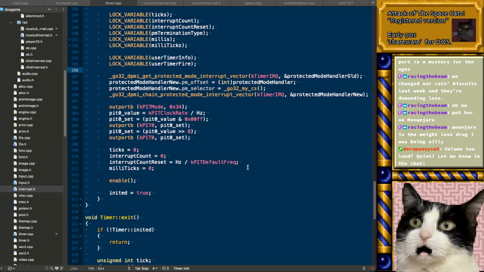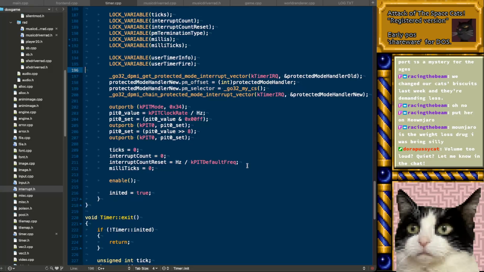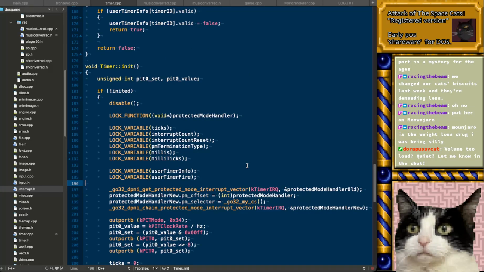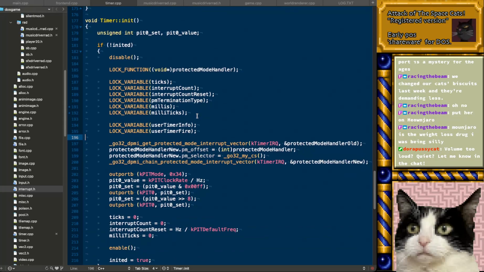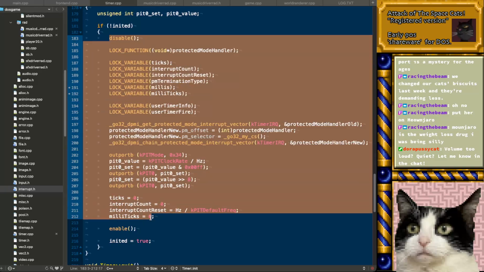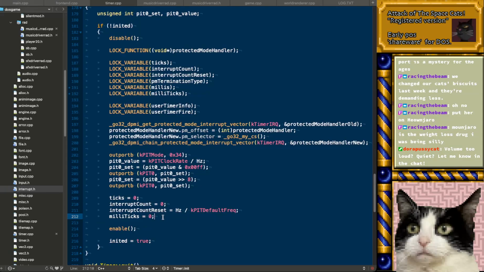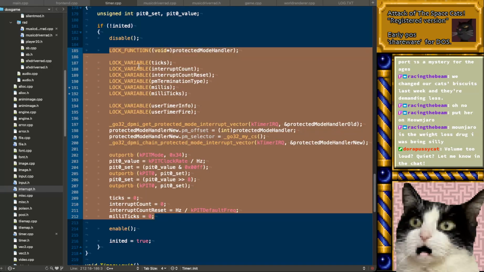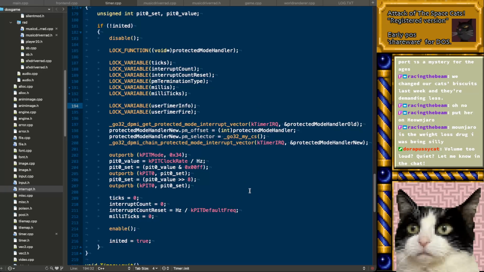So basically just this again. I really hate the disable enable. We'll take that bit now because we need to know the locks.